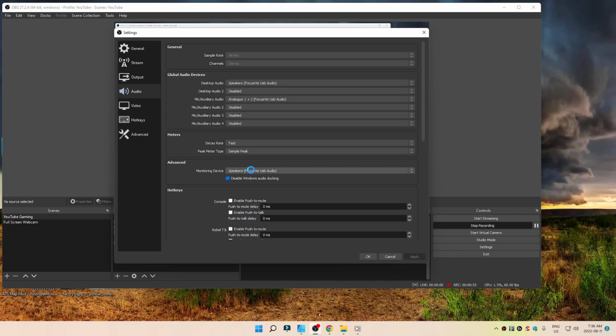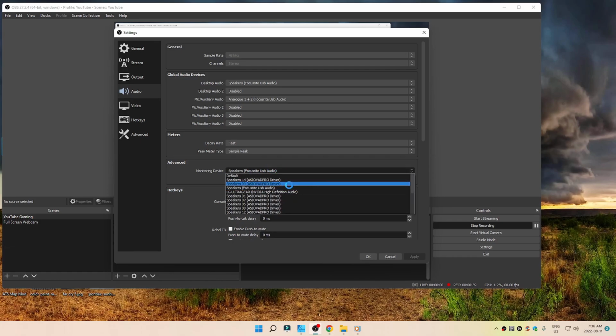What's going to end up happening, and I already fixed mine and my recording wasn't working, is it'll look like it's selected, but you'll click on it and it'll be at the very top and it'll actually be grayed out. And whatever audio source you're using, it'll show up again in the list, but in white like this. So select it. So I had speakers, Focusrite USB audio at the very top, and it was grayed out, even though it was selected. I scrolled down to about here, and I went, oh, it's white.